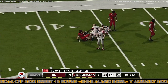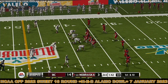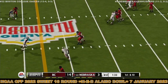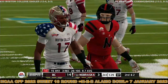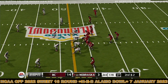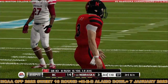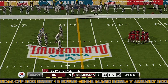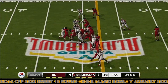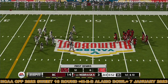Fires quickly to the tight end. Tackle made around the 37-yard line. In the shotgun and five wideouts. Make the stop around the 46-yard line. It's second down, and they're about 2 yards away from the sticks. Gets to about the 47-yard line. We've got a first and 10, all on the 48-yard line.